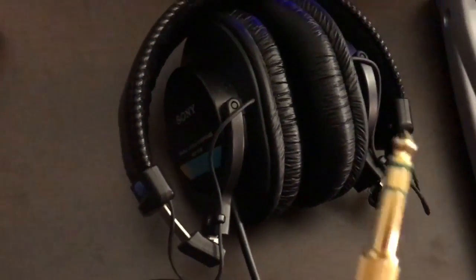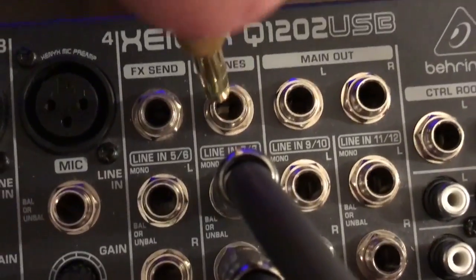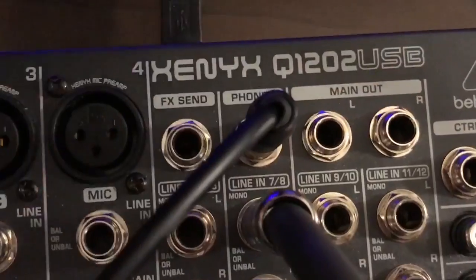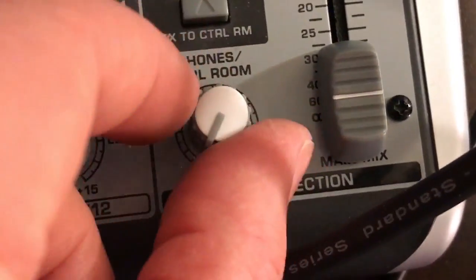All right, now we're going to plug in our headphones. Of course, your headphones have to be a 1/4-inch jack capable. And just bring it over here and see where it says phones. Plug that sucker right in there. And your headphone controls are right here, right beside the master fade.